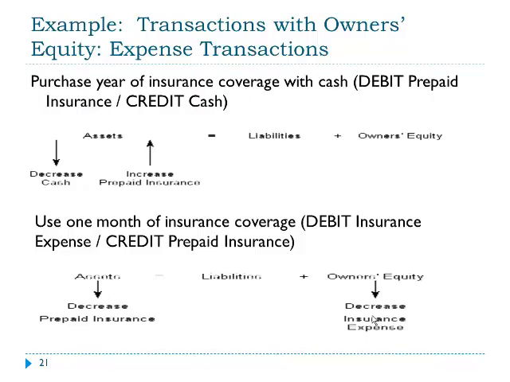We have claims to insurance coverage. When we actually have the insurance coverage being used, that is, throughout the month, then we're going to show that we've used that resource of prepaid insurance and we have insurance expense from using up resources in our business. As the asset is used up, we have a decrease in the asset. So a decrease in prepaid insurance is the credit side, and insurance expense, decrease in owner's equity, as the resource is used up, that's going to be the debit side.